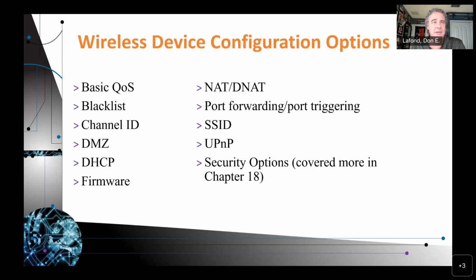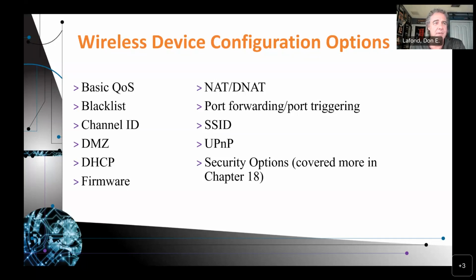There's other wireless device configuration, and again, there's one line of text for each one of these in our classroom. Basic QoS, that's quality of service. So we're talking about wireless, what has priority. Voice, for example, and video has priority over an FTP transfer of a file, which has priority over somebody surfing the web. A blacklist is a bunch of websites that you can't get to because they've been locked. Anything inappropriate for a college environment is locked.